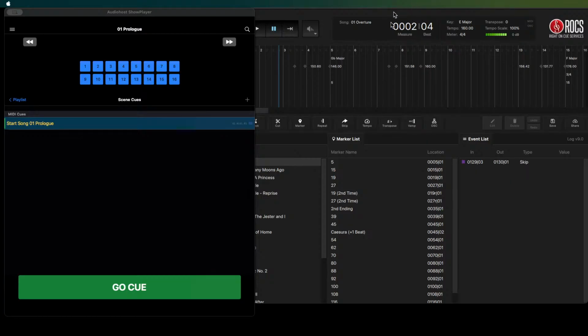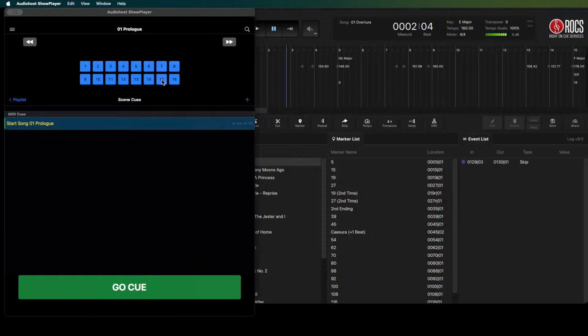This show is Once Upon a Mattress, and it has Prologue Many Moons Ago. So this one happens to be 02, but for the Cinderella show, it will be 01 Prologue. It will be right here lined up. And then when you hit Go Cue here, it'll start the song in the show over here. Okay, once it's all connected and done.